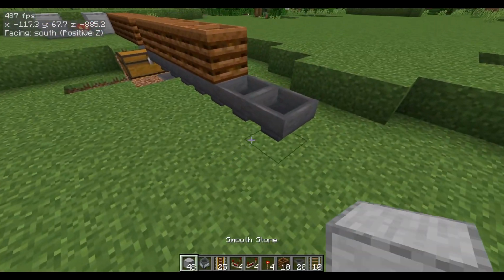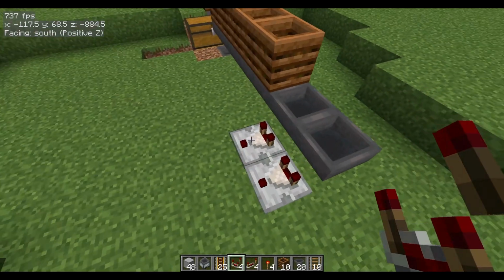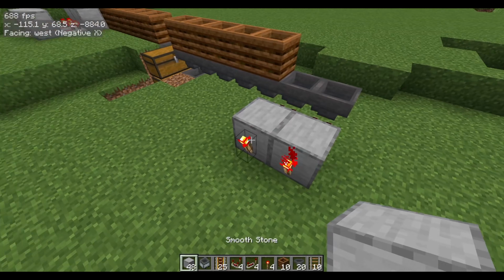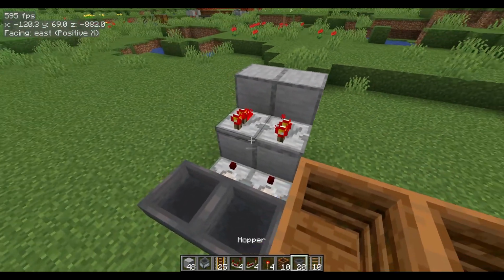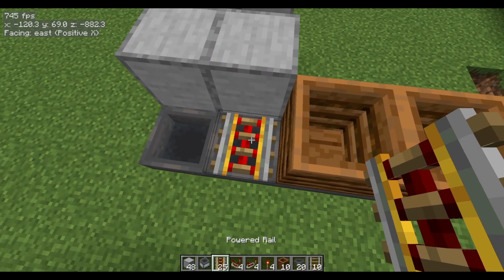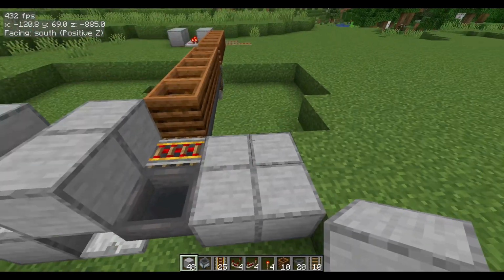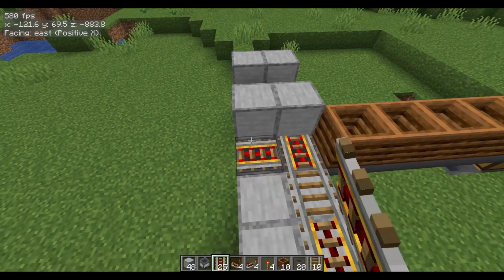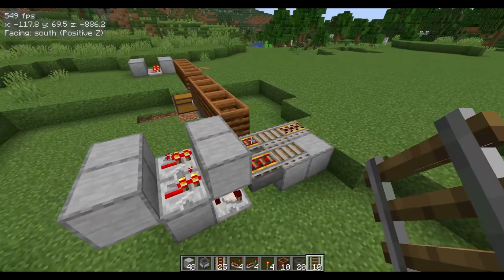So if we go over here, we're going to put a comparator over here, a full block here, some redstone torches, some full blocks up here, and some repeaters over here, and then full blocks on top of here. And then we're going to repeat the same step. So I'm going to make some extra blocks over here, just because we've got a gap here, and then some normal rail and powered rail. Now we're going to put some powered rail here and some normal rail here. I'm going to just leave this like this.